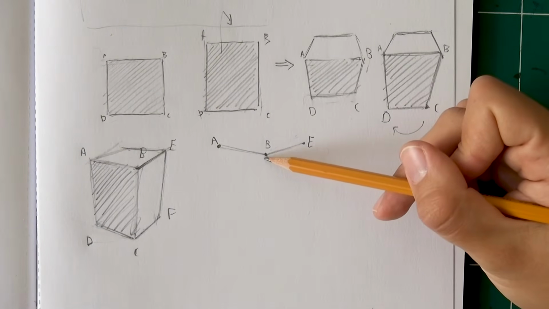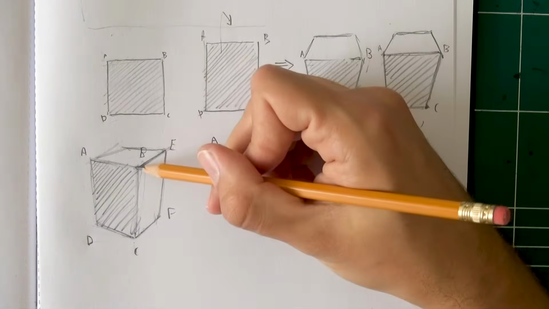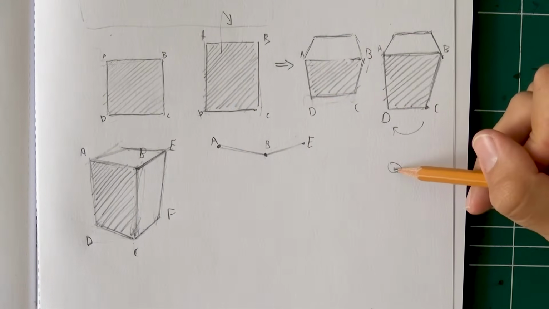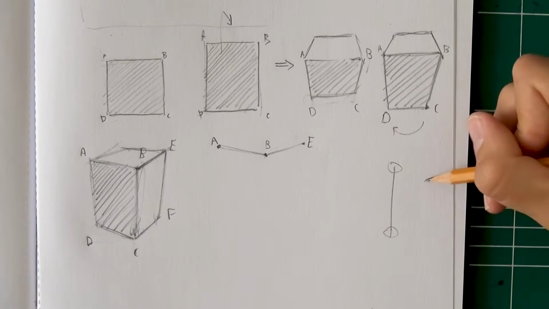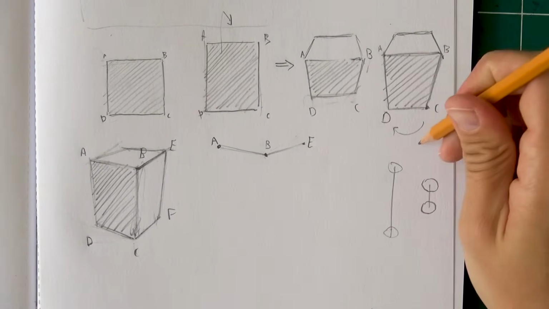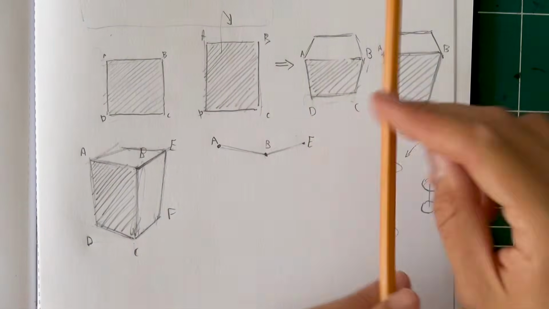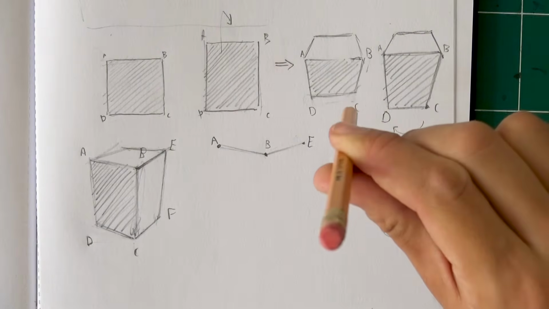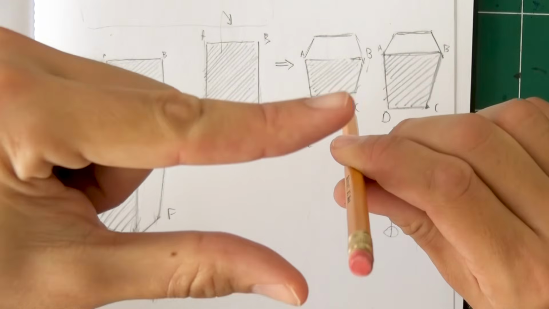Now, this line won't change much, BC, but it will get a little longer. Why? Because you have to understand, look at this line here. Imagine that it's this line. Okay? This is a line. Now, if we look at it from above, it's gonna get squeezed because of the angle. You see, if we look at it from above, you'll see it squeezed. Just look at the pencil here. Okay? Full length, but as I rotate it, it appears to be shorter. If you look at this distance, you see? Longer, longer, longer. Shorter, shorter, shorter.